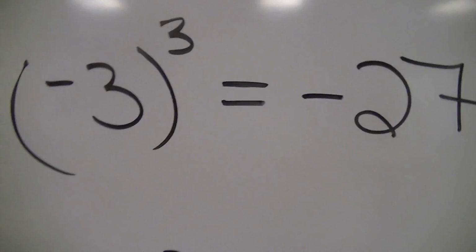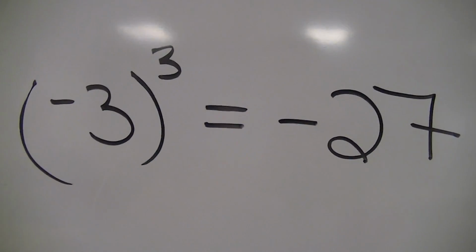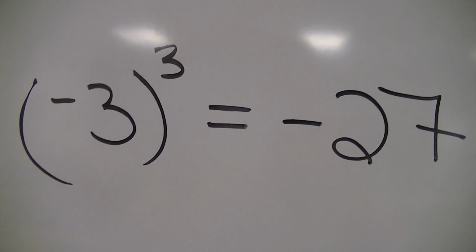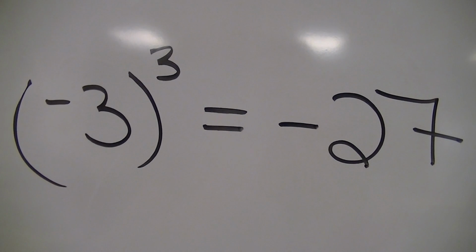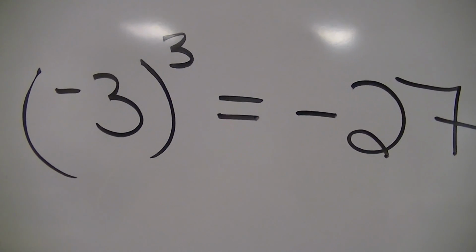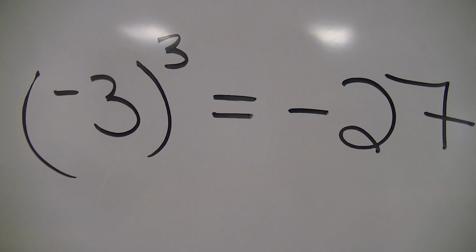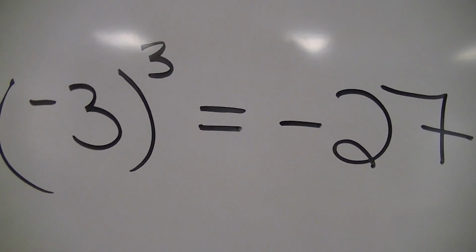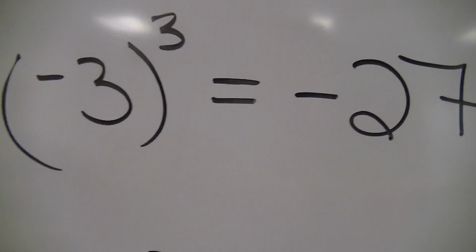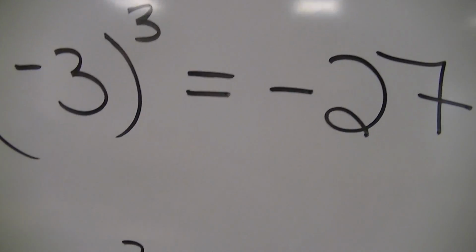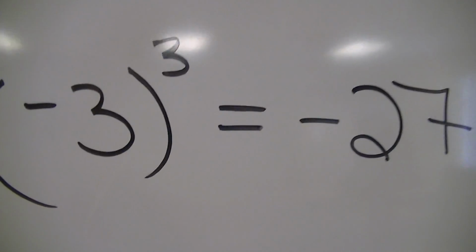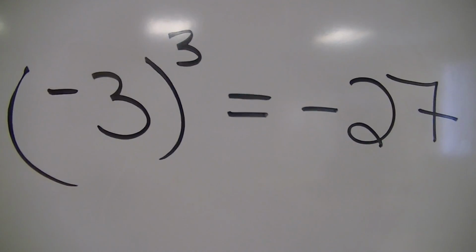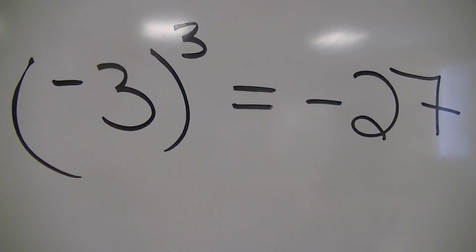All right. Now, if we have an odd number exponent and our negative sign is inside those parentheses, well, if you have an even number, they cancel each other out, but that odd number means you have 1 left over. So even though a negative 3 times a negative 3 cancels each other out, that third negative makes it negative. So negative 3 times negative 3 times negative 3 is still going to result in a negative number. In this case, it's going to be negative 27.